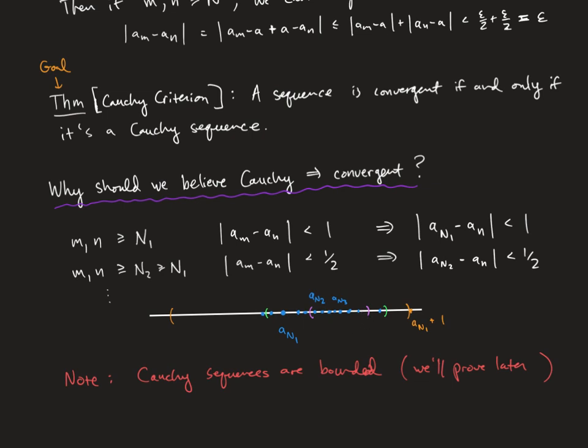And then I'm going to kind of run out of colors here in a second. Let's see, I could do pink. And then an an4, which is within there somewhere, right? So the entire rest of the sequence is trapped in these in the purple, and then maybe we have like an an4 somewhere like here, and everything is going to be trapped within that part, right? So we keep just getting these tighter and tighter bounds, trapping the sequence further and further.